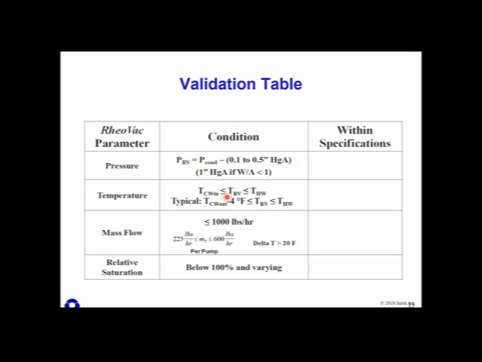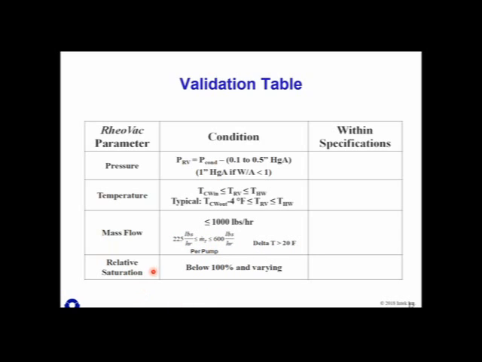The re-evac temperature, the off-gas temperature, should be greater than the cooling water inlet, but it needs to be less than the saturation temperature or the hot well temperature of the condenser. That's how you can tell if the re-evac temperature is right and if your other temperatures are right going into your assessment. The mass flow is related to the flow rate in the vent line. It should be less than 1,000 pounds per hour, or about 225 to 600 per pump.